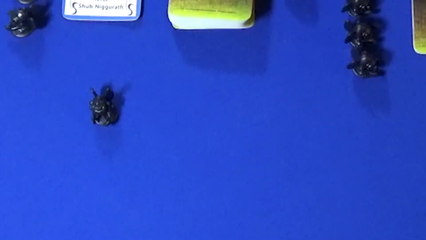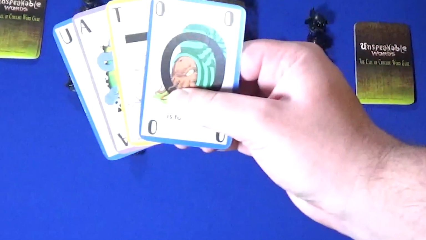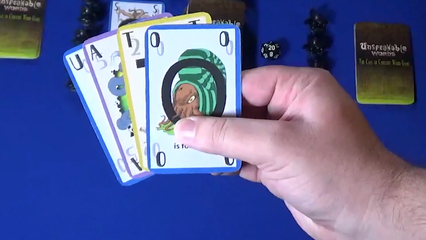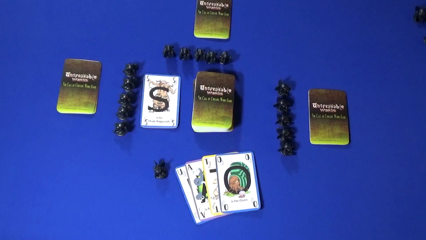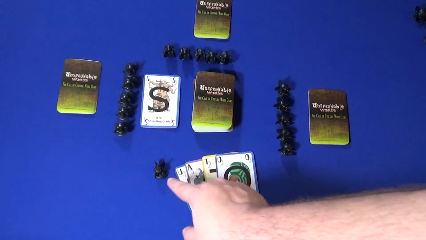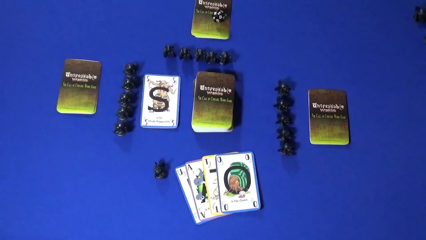Whenever you are down to a single pawn, the normal rules for spelling will no longer apply to you. So you can make any word you want with any number of cards that you want and score it, regardless of whether or not it is gibberish. Keep in mind, however, when you play a word, when you have 1 Cthulhu pawn left, you do still have to roll the sanity check.